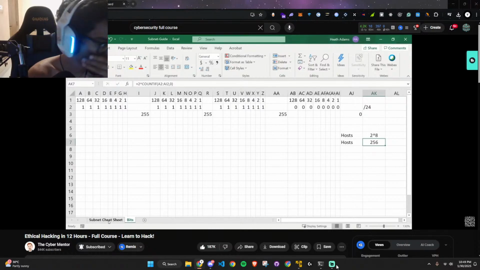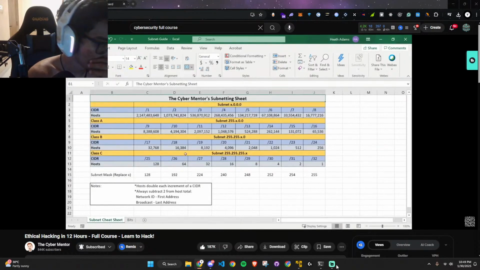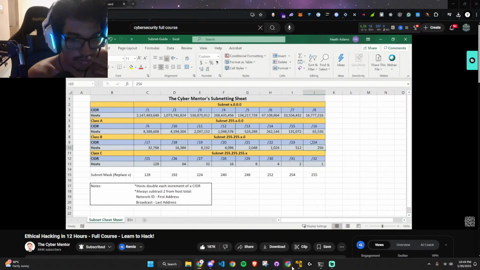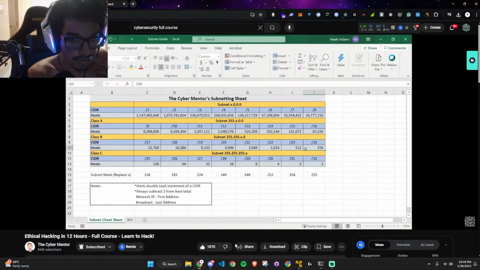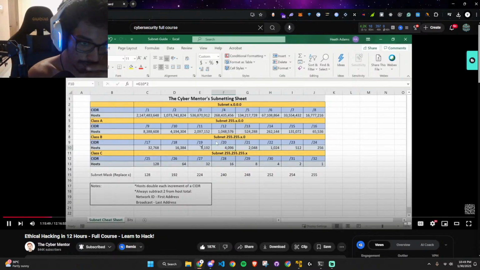Okay. So when we come to the subnet cheat sheet, let's break this down a little bit differently. So we have our host here. Let's start with the /24 we just were. And you saw that there is 256 available hosts. As we start turning off bits, okay, we turn off a bit here, we turn off a bit, keep going down the list. The hosts start getting bigger, and that just corresponds here.